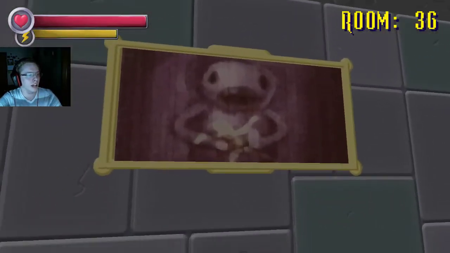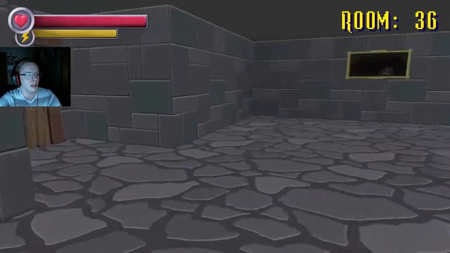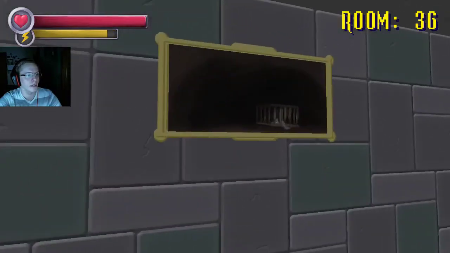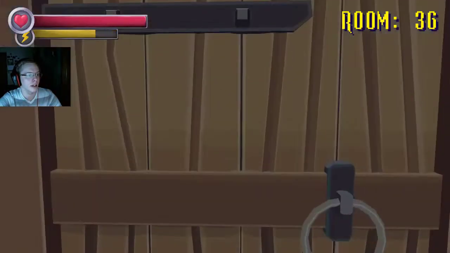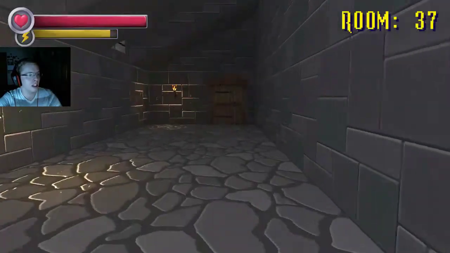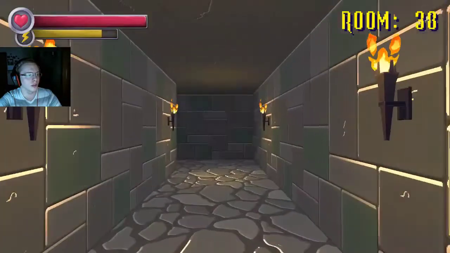Is that the Binding of Isaac? I don't know. It looks like it. Ooh, what's that? A little cage. That's just a ripped painting. Alright. We should probably just zoom past these, right? There's nothing going to be in for the first few videos anyway.